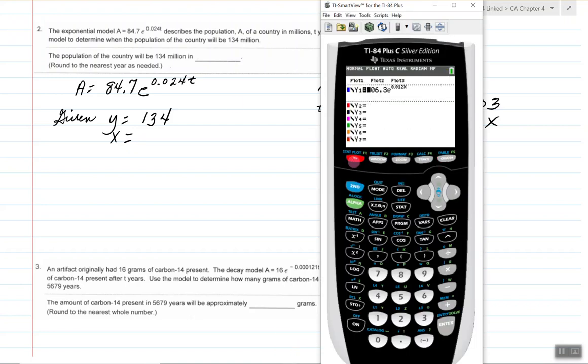All right, back to the Y equals. A growth function. I'll clear this out. This is 84.7 second, my e to the 0.024 variable x, and I have another y value, so I type it in, 134. I'm going to go to my window. I'm not sure how far my x's need to go. Well, I have -1 to 20. The y's, you need to see the horizontal line you're going to put in, which is at 134. So let's just look at slightly above it, 150. There goes the growth curve.